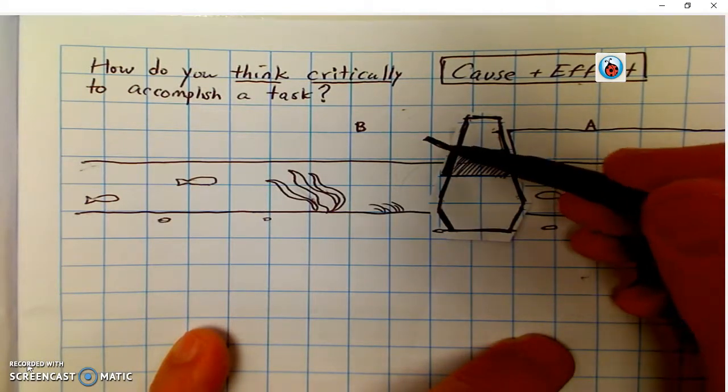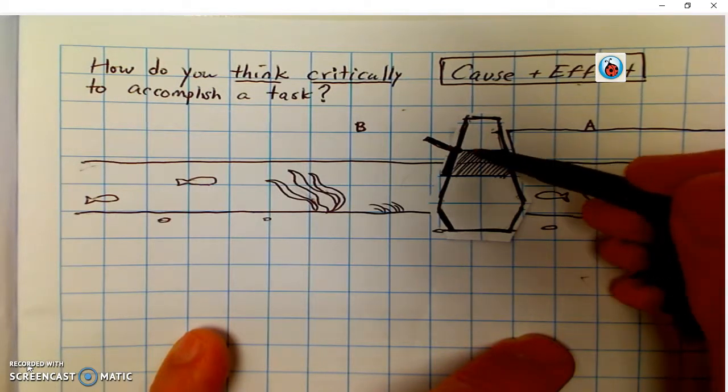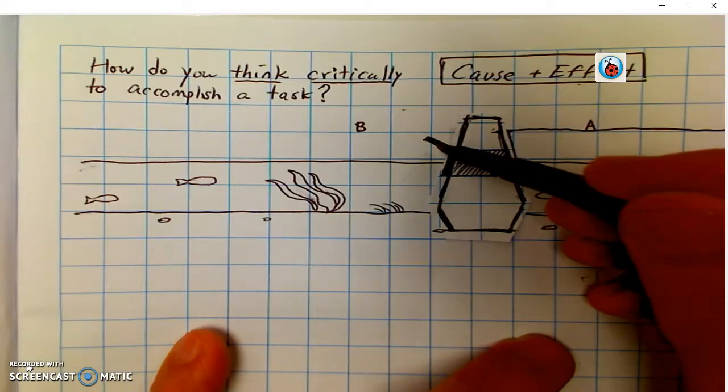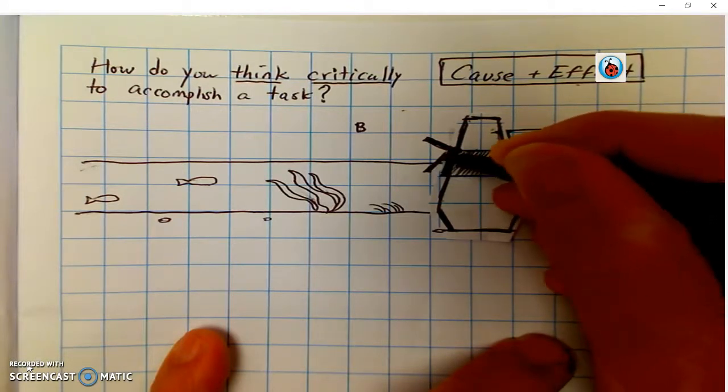Now, they are not going to open it all of the way. If they opened it all the way, the water level will come up to here, at this point, and they want it to be higher. So they're not going to open it all of the way, they'll open it partially and let out the water at a rate that they want.